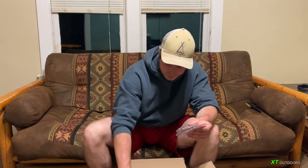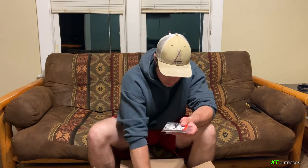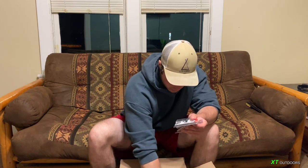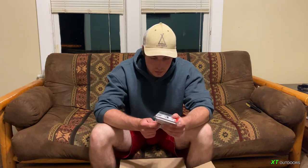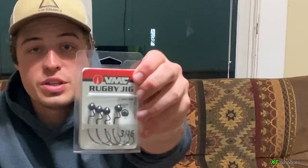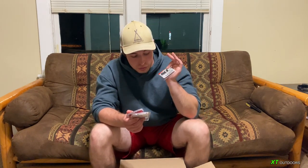So we got those, and we got these, and one more. Anyway, we got some of the VMC rugby jig. These are my shaky heads. I pretty much always use. I like how they got that nice football shaped head to them. I use them on the river and the rocks, like I said, so that football shaped head seems to come out of snags and avoid snags a little bit better. So I got those in the 3/16 ounce. And I got them in the 3/8 ounce.